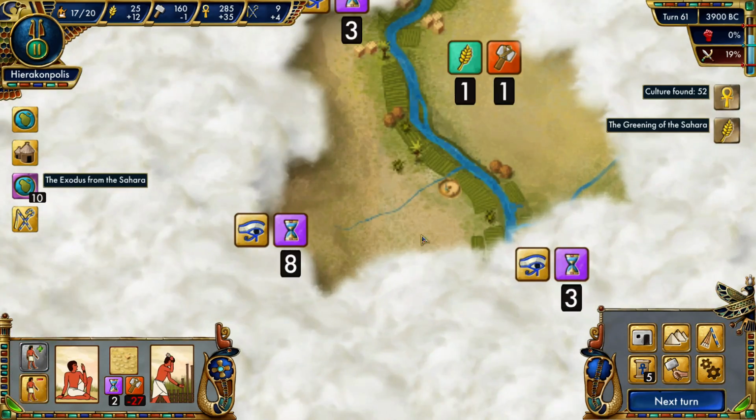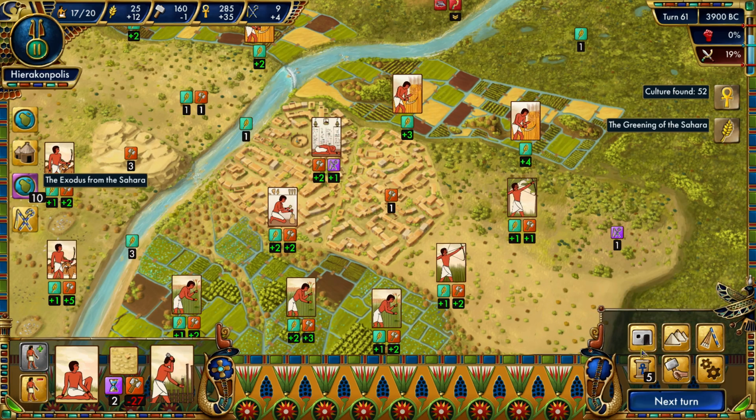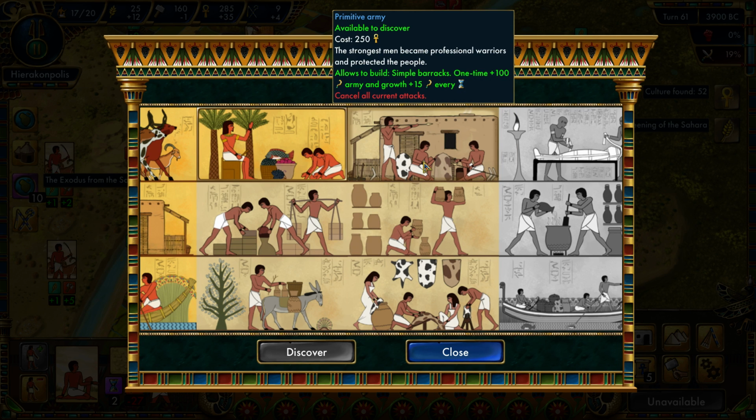So our settlement is like here or something. But we've got neighboring tiles we can look at. We can also start to scout on the Egyptian map, which is going to be very important. But also important, we have a ton of culture, so we can unlock some stuff. We've actually got... Okay, we don't have enough to do both of these, but we might want to do one. Or we could jump to the next level. So here's the primitive army tech that we need for our next mission.